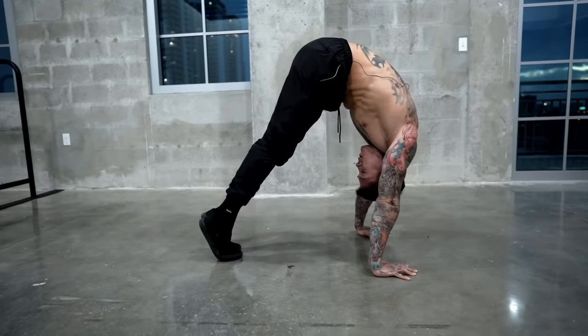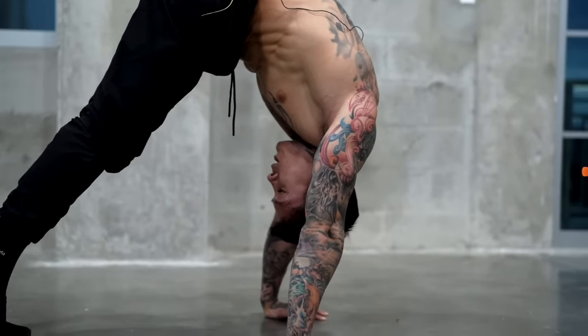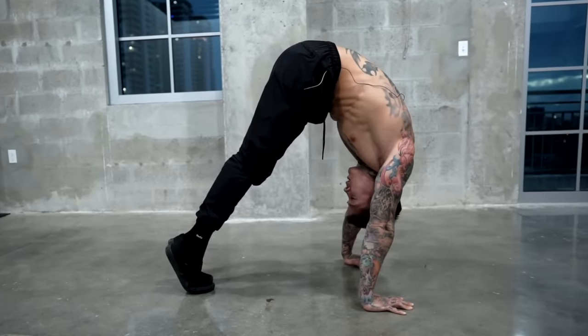All right, there we have the pike hold. Looks like a very simple exercise, but it's a great introductory exercise to start simulating the feeling of a handstand and start training and building your strength for it without having to hold your entire body weight and deal with the balance factor. Those are things that we'll train separately and eventually get to. And as we master that progression, we create layers to this foundation. That's gonna make the learning process a lot easier and give you a handstand that you'll be able to perform at any time.